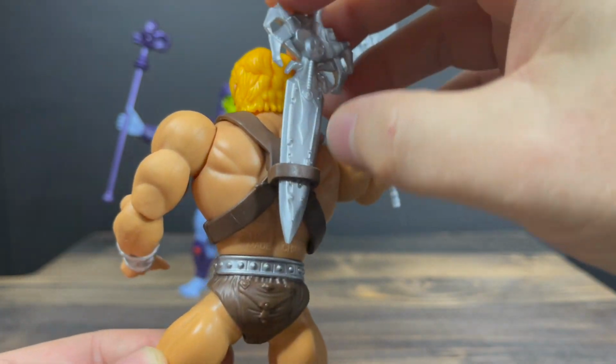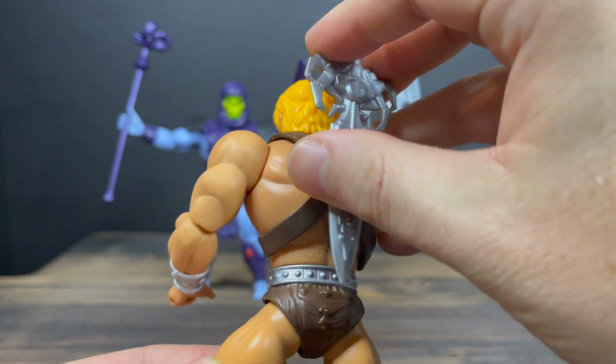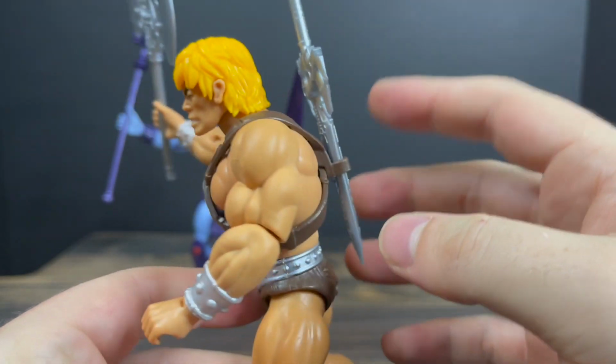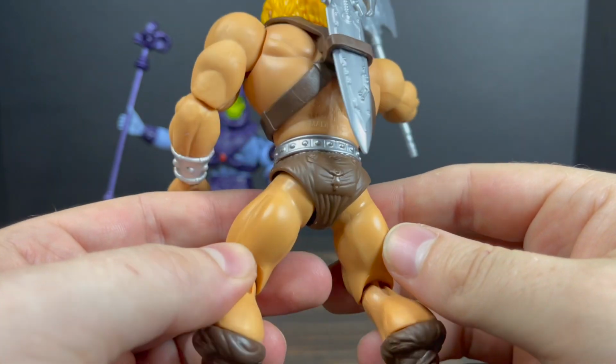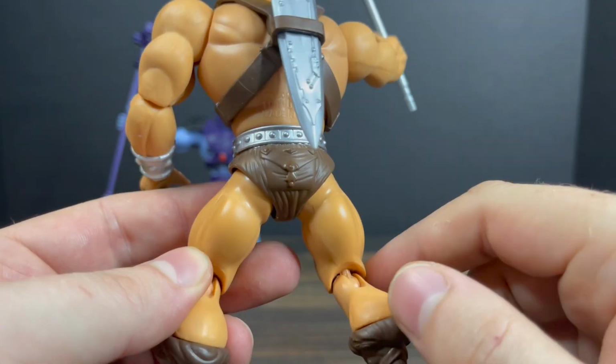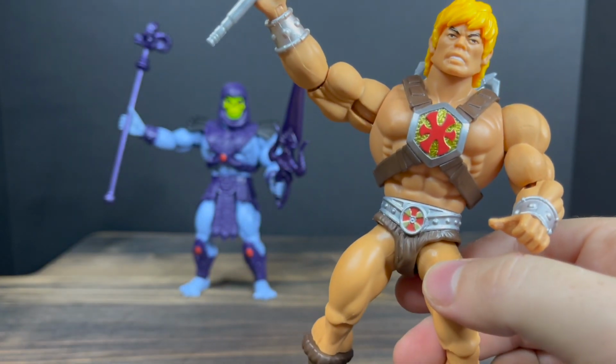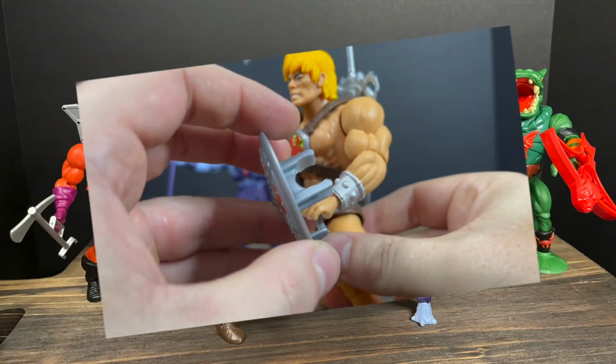I like the sword. Overly detailed. I didn't go for that 4-pack. I'm not going to go for that 4-pack. I did want the New Adventures of He-Man figure. This one does the trick. I don't need vac metal weapons and all that. He's even got a little pouch on his butt right there. Look, check that out. That's a weird placement for a pouch, just gonna say.